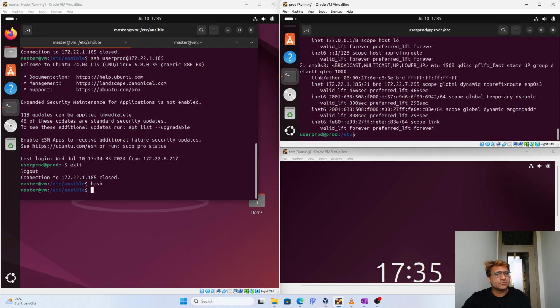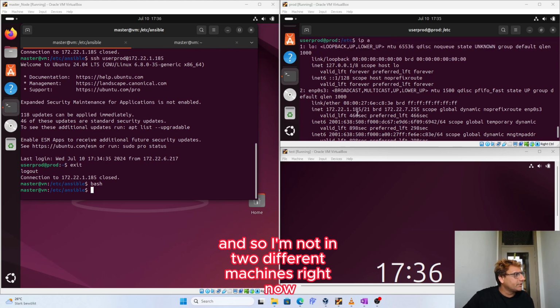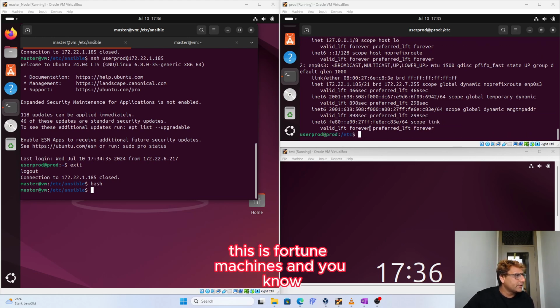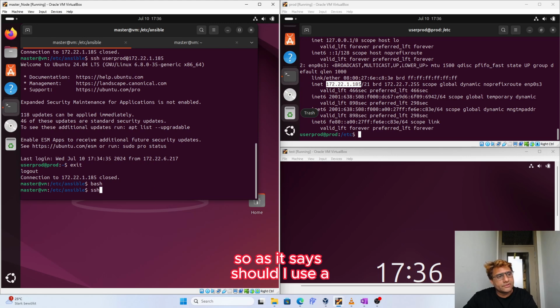IP a. So right now I'm in three different machines, which are virtual machines. So SSH user root.